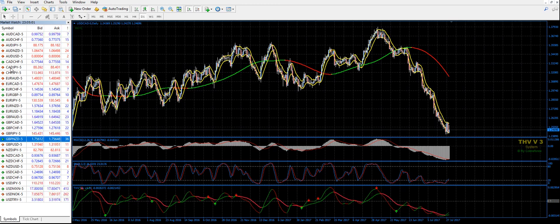So like let's say the CAD yen is 0.7. By the time you open and close and pay your commission, you're paying 1.7. You've got 0.7 for the spread, and then you've got 1 pip of commission, half a pip on each side of your trade. But still, that is way better than what you're paying with a standard account that has no commission. So if you're able to get a core pricing account with Oanda, I do recommend it.